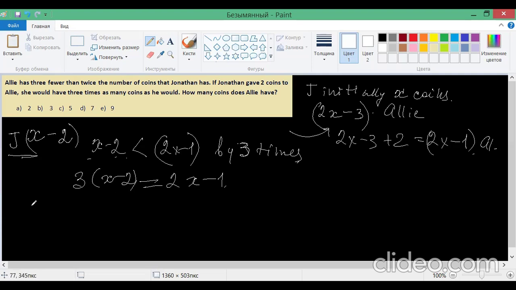We open the brackets, as we say in Russian. I don't know how it is in English, brackets, but yeah, I guess it's the same. We multiply the terms in the brackets by 3. Okay, and all unknowns we put into the left side, and all constants into the right part.